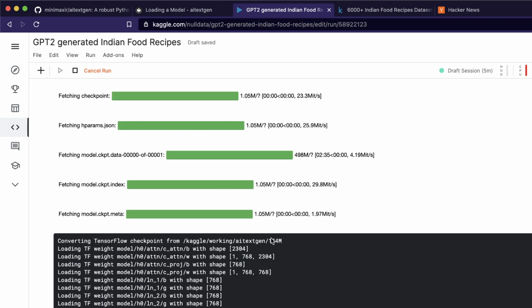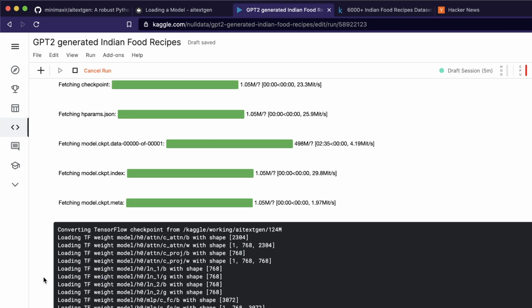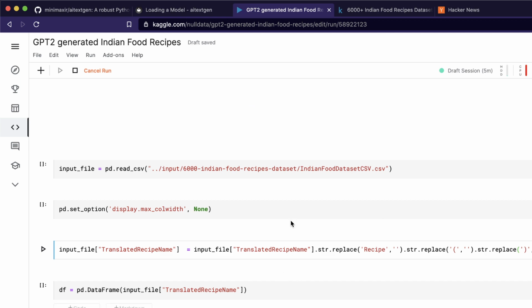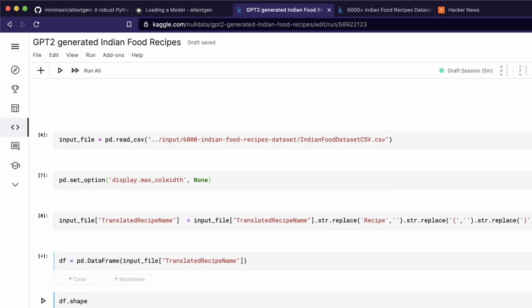This successfully ran. So you can see that all the models are downloaded, and it would have been saved as well. If you go to the output, you would be able to see it. So let me run the next code, which is input data. Once we get the input data, I think I'll add comments, but I'm not doing it. Maybe I'll do it after this recording. So when you look at the notebook, you would actually see the comments, with replace the string and assign it to a new data frame. Okay, I don't need this data, so I can close it.